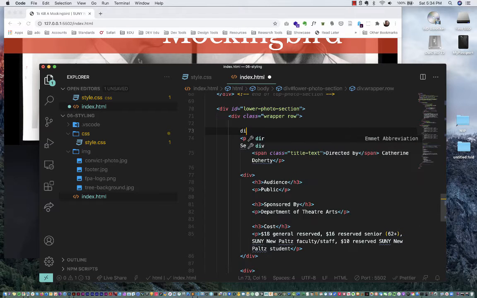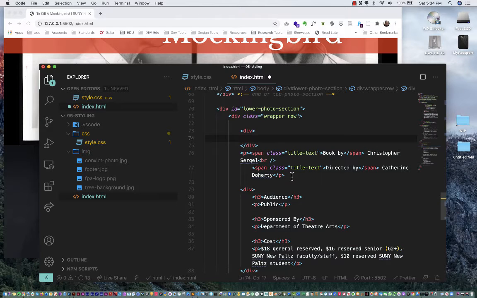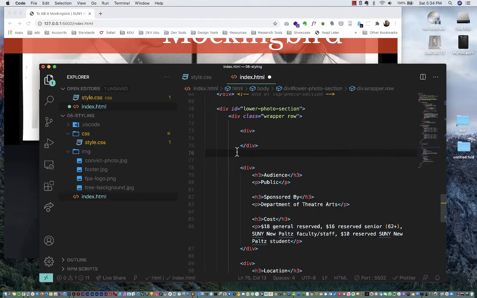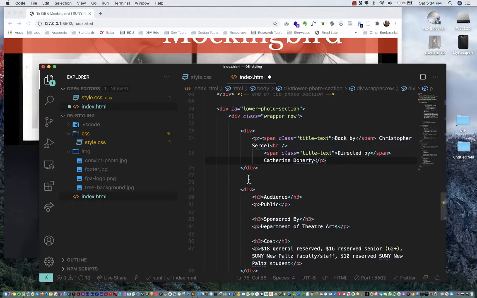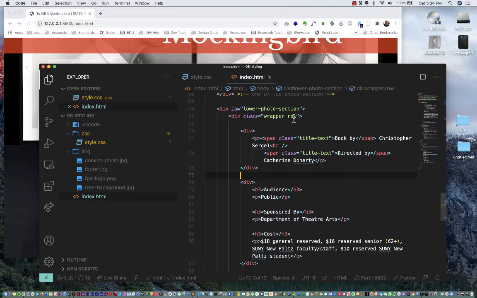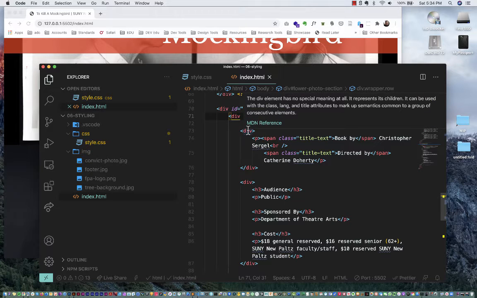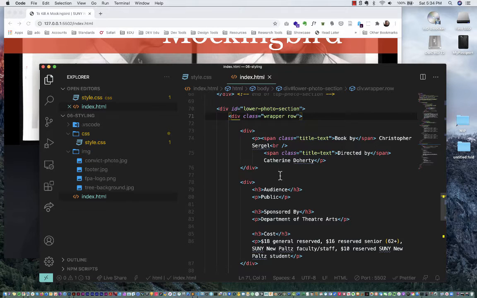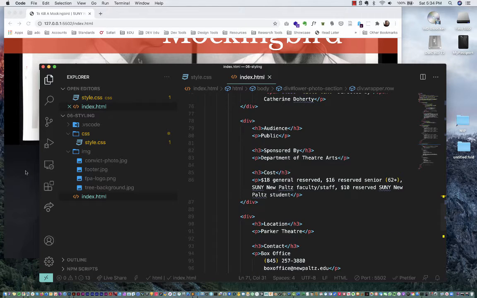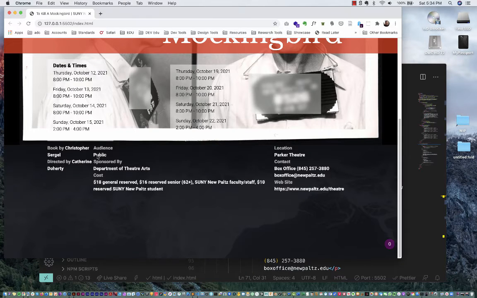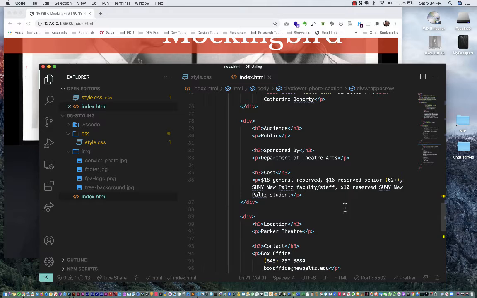Okay, so the first thing I want to do is I want to make an additional div right here. Okay, and then I'm going to take these items, put them in there. And you'll notice I'm in the row, and my layout isn't going to be affected because the div that contains the paragraphs is still a direct child, so I still have 3. So when I saved that, nothing really has changed. It's got a little longer. So let's take a look.